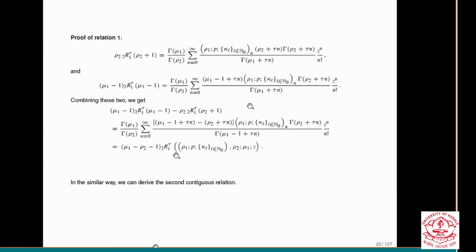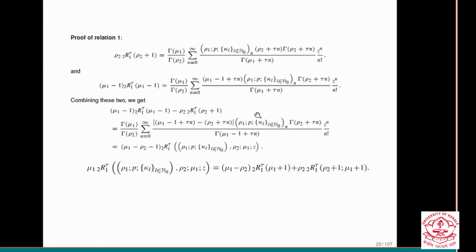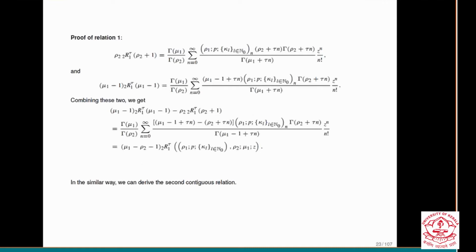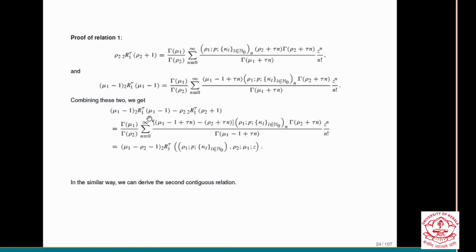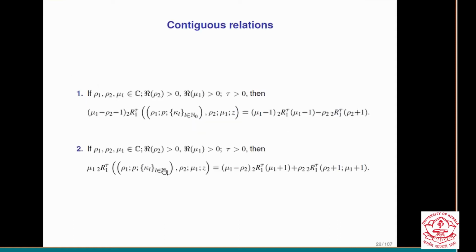And the proof of this is also given here. Those who are interested can try to solve it. This is the proof of the theorems, and finally, by using these two results, one can arrive at the result. In a similar way, we can also derive the convergence for a different type of hypergeometric function, and for the second one also we can use this technique to obtain the result.